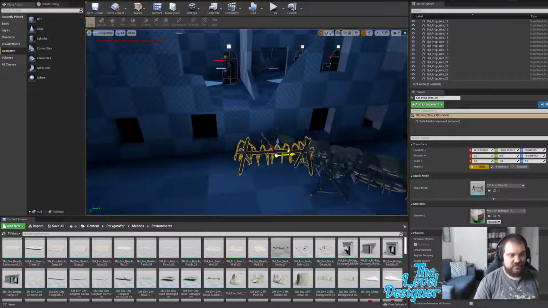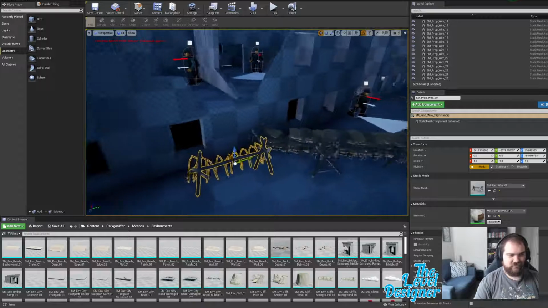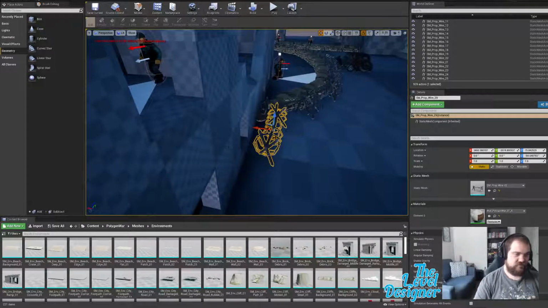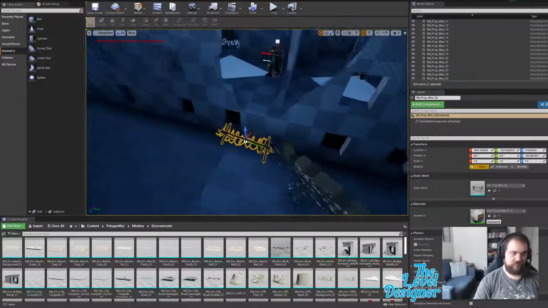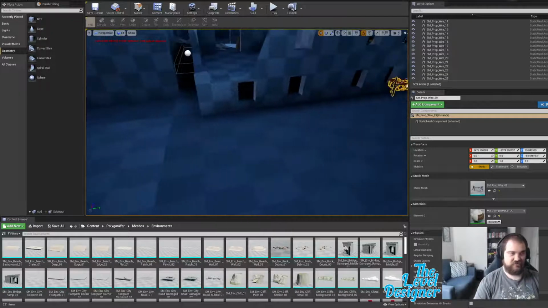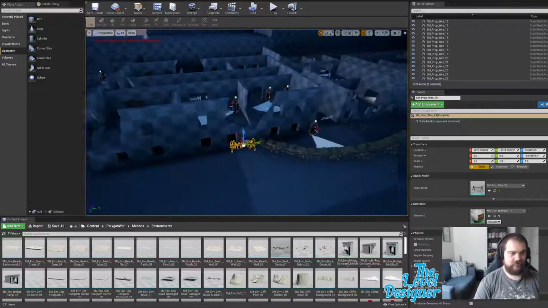So if he falls down here, there's a bunch of barbed wire along here. Maybe I can add, I don't know, a bunch of defenses or something.